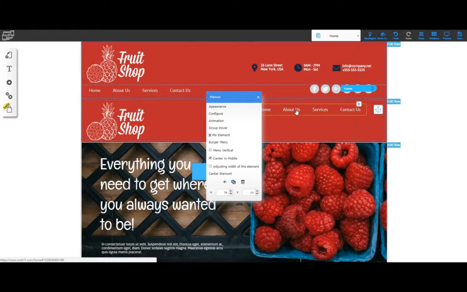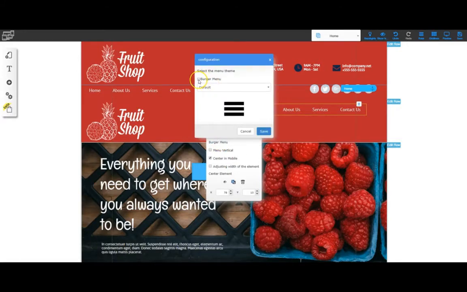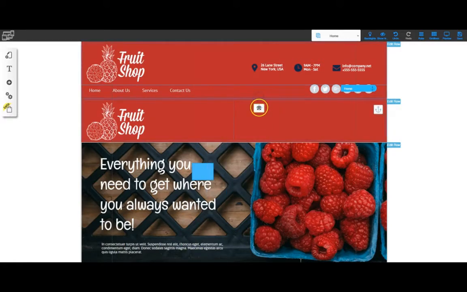It won't be easy for the users to use. But you can make burger menus out of any menu. So I right click on the menu and go to burger menu. And then I check mark burger menu, and I can choose whatever style I want. I'm just going to go with the default style and click save. And then what you'll see is a burger menu right here instead of the long menu.